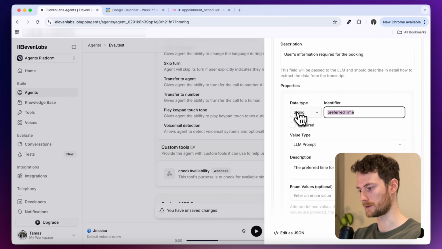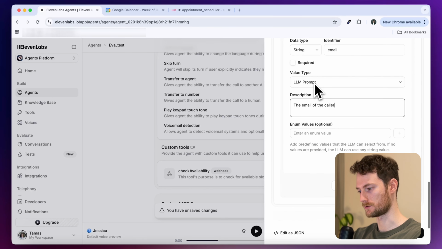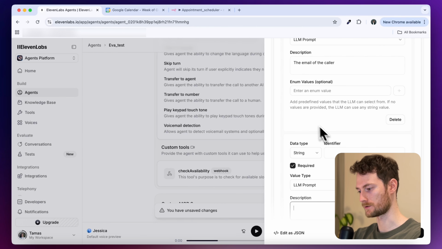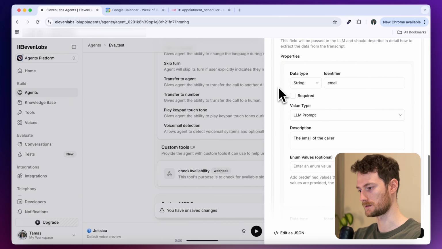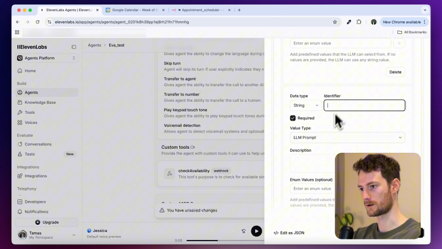And we can delete the preferred time and I'm going to add email. And let's say this will be the email of the caller. And we can scroll down and let's add another property. I'm going to make the email required. And let's add another variable, which will be the date time.